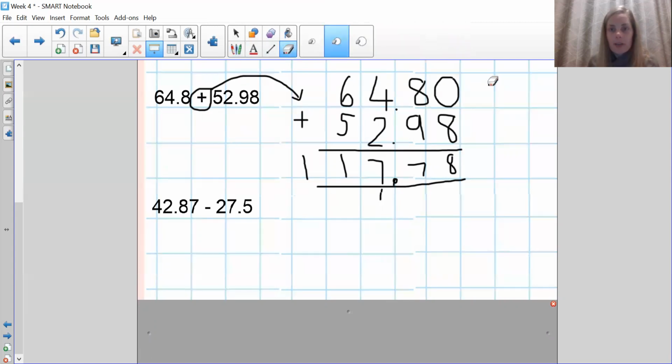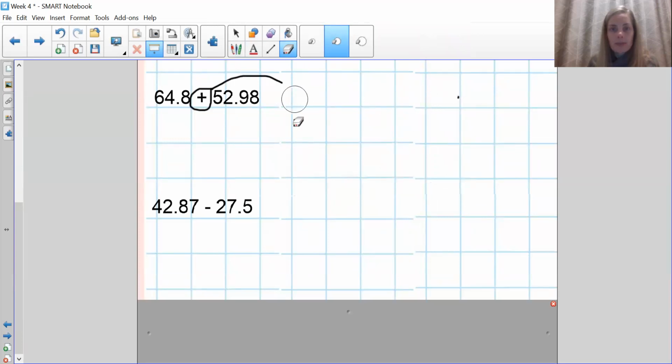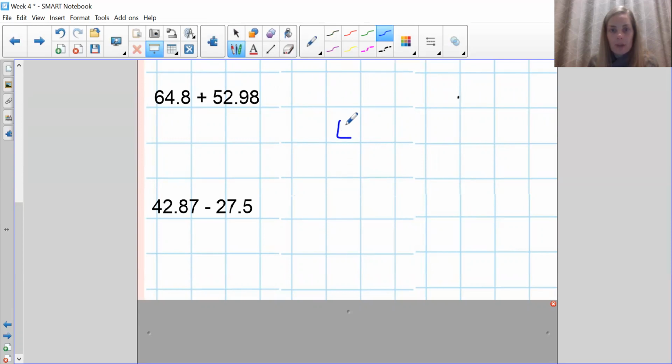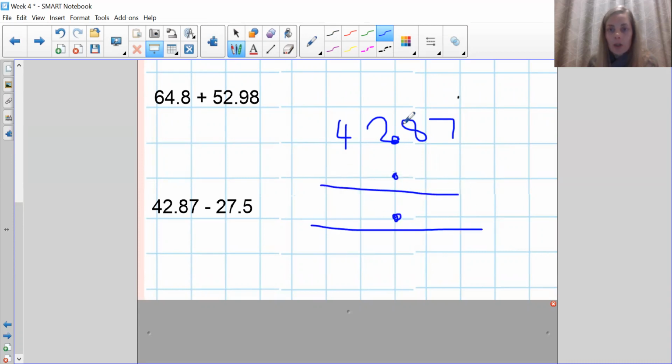Great, let's have a look at this answer. I'm just going to rub this out. Okay, so let's see. I've got 42. I've got my decimal, 87. Right, if it helps, put the decimal in to the numbers immediately and the answer, okay? So that you know that your decimals have lined up correctly and the decimals in the answer. Because often, and very often I see this in the work that's been sent to us, is that our decimals are not lining up.